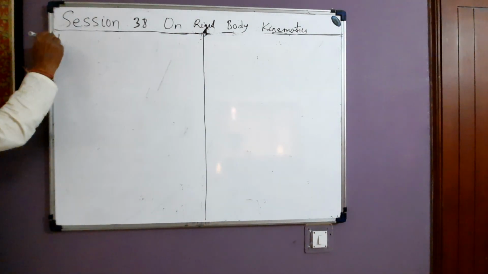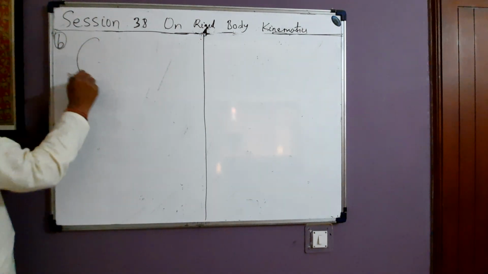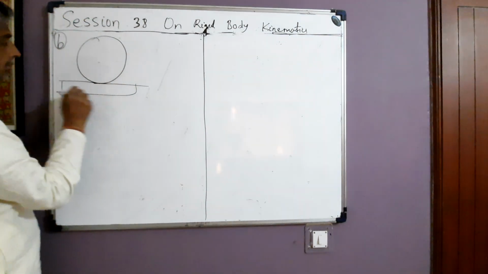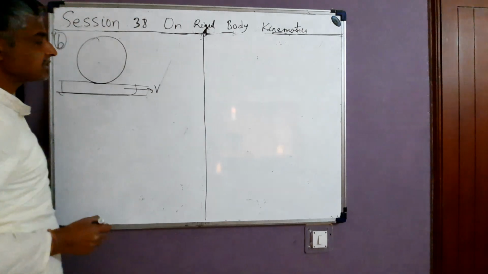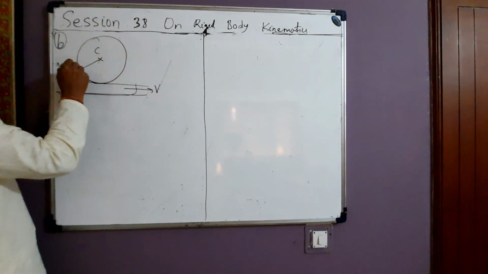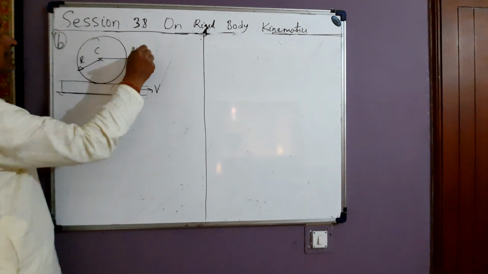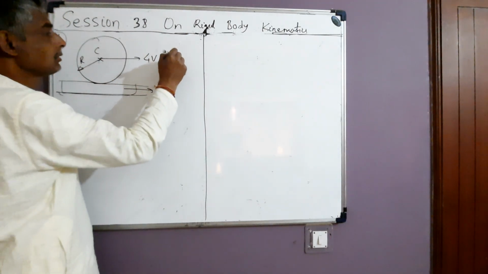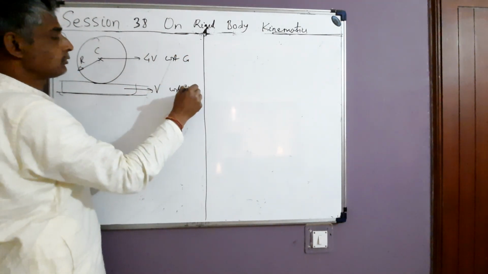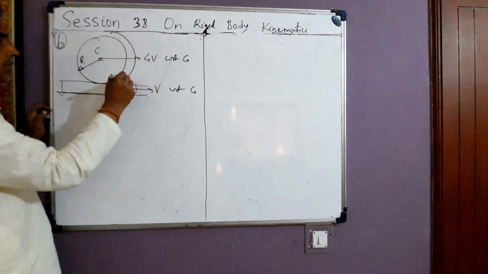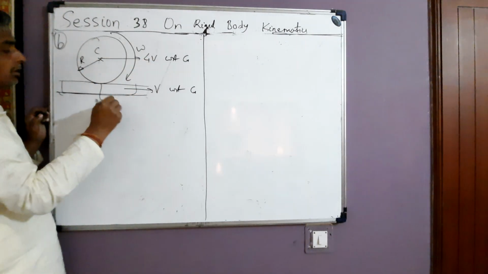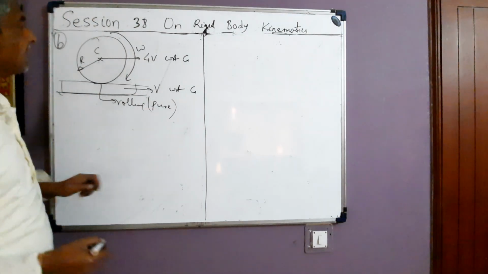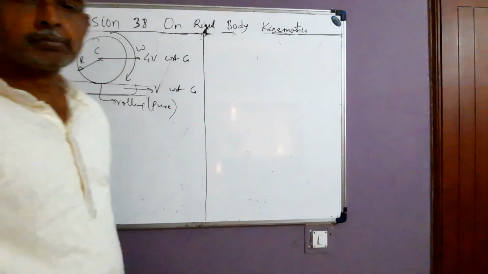This is part B of the question. This is again the drum. This is the translating plank. The plank is moving rightward at a constant speed v. Center C moves rightward at a constant speed 4v with respect to ground. This is also v with respect to ground. This is omega, clockwise omega. Here pure rolling is taking place. Now we have to locate the IC of the drum with respect to the plank by several methods.